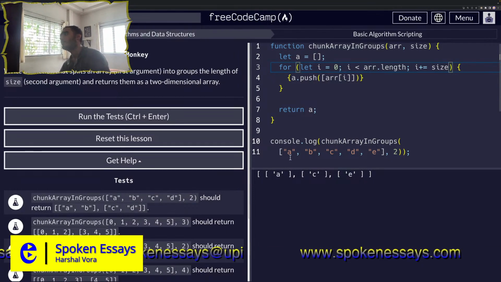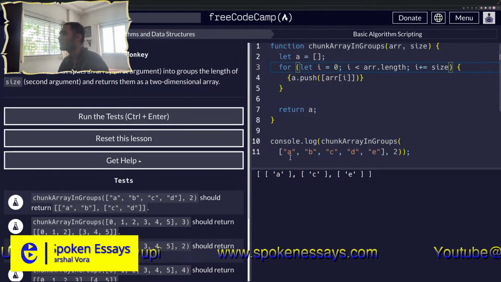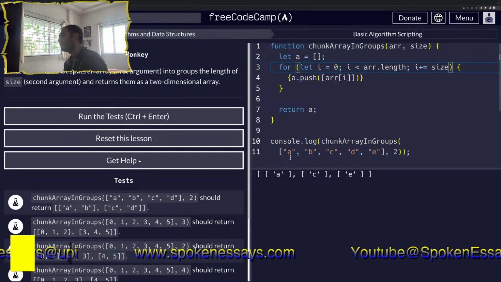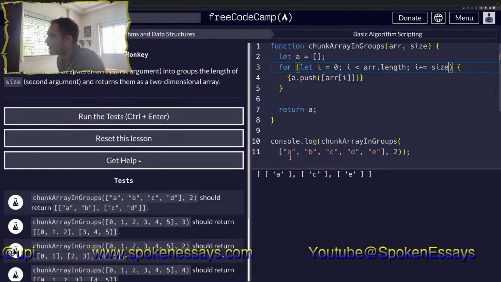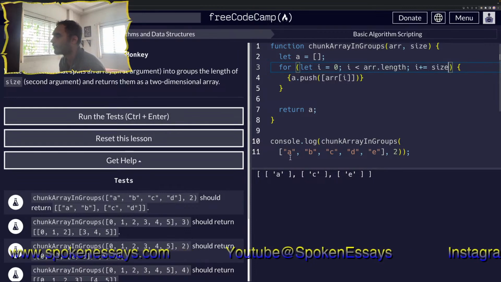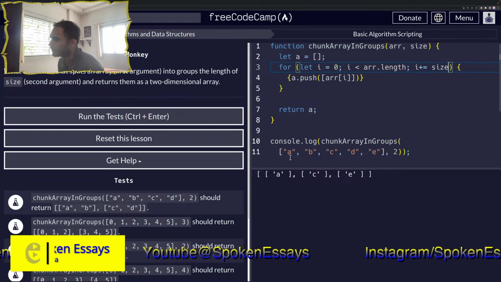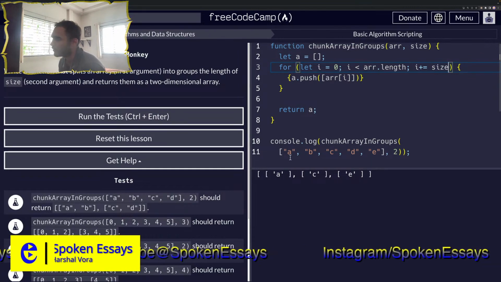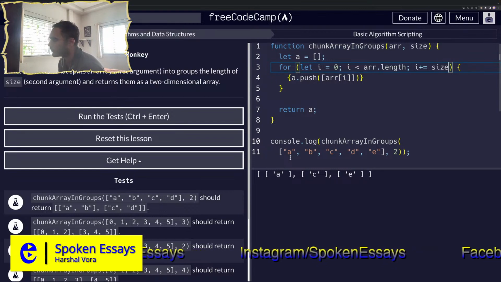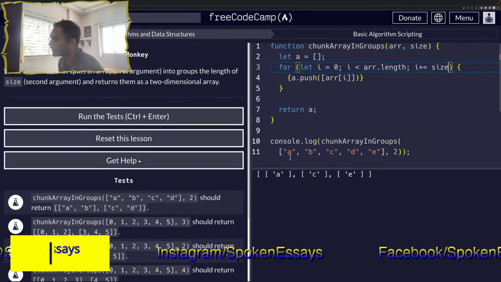How do we append E, B, C? I don't think this complicates it. This complicates it indeed, or maybe I think it complicates it, but it's actually the way it's supposed to go. Okay, so now we have A, C and E, every second value: the first, third and fifth value.